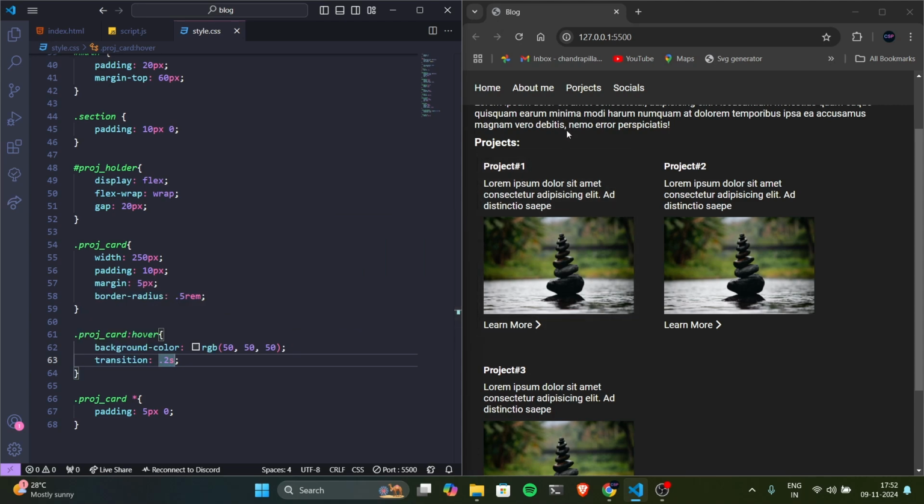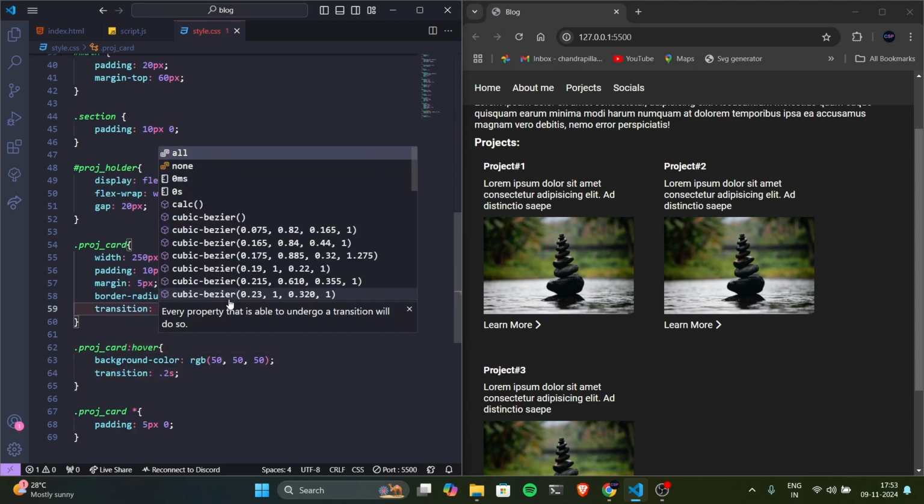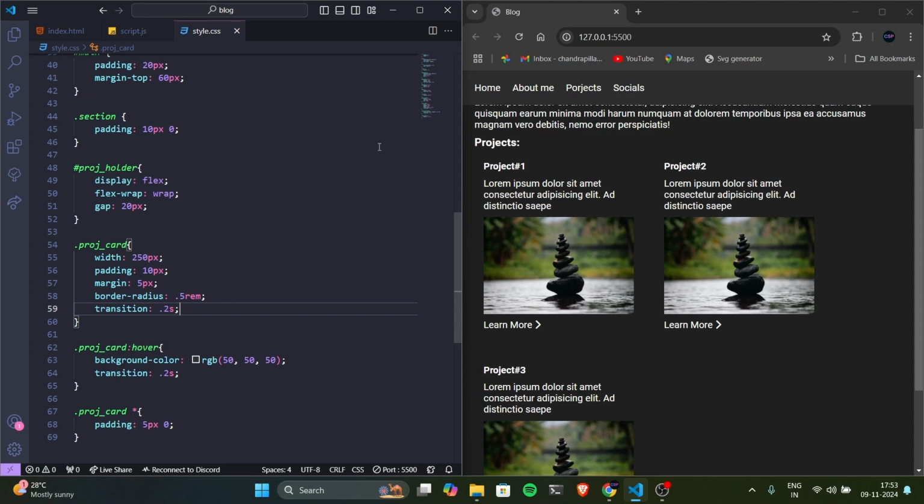But it's only smooth when you hover on it. When you take the mouse out, it's again fast. So we have to apply transition for this too. Now, if I hover on it, it will slowly appear, and if I hover away, it will slowly disappear. The background changes very smoothly, right? You can see the difference. Before, it appeared directly and was flashing.